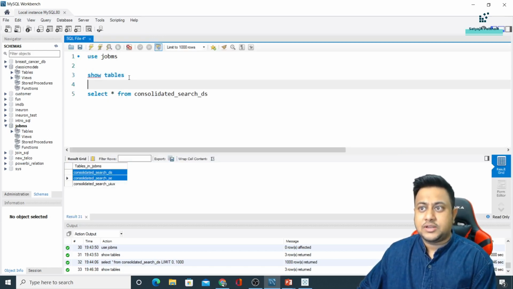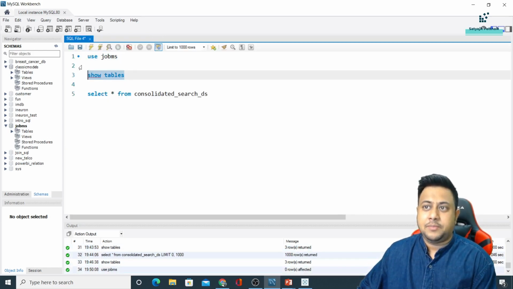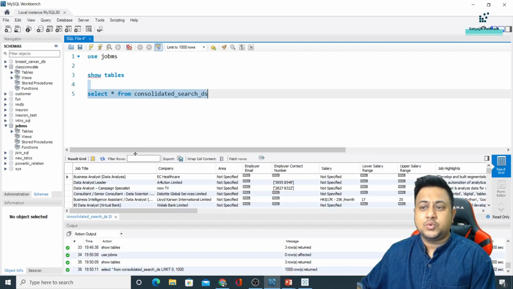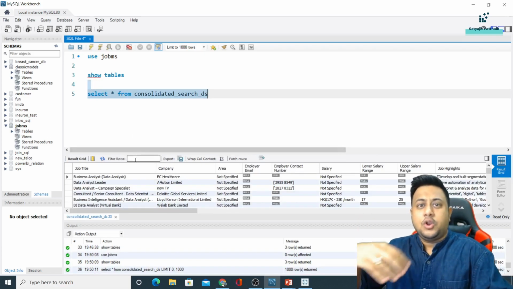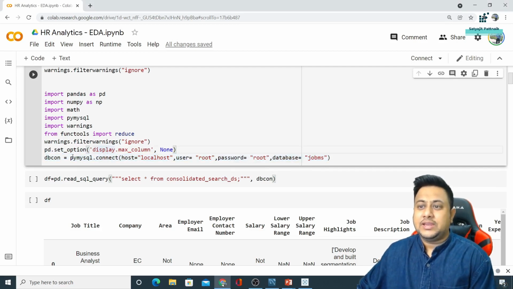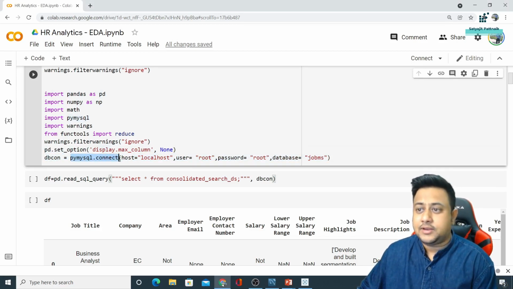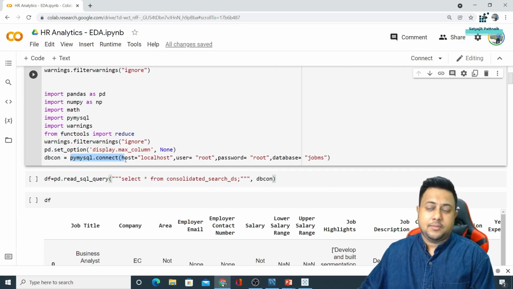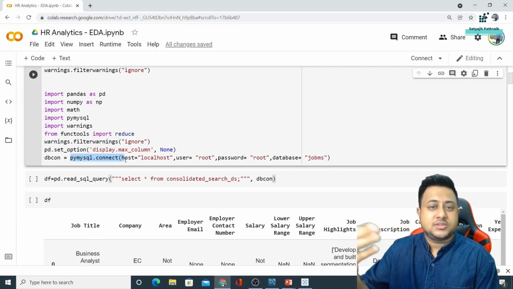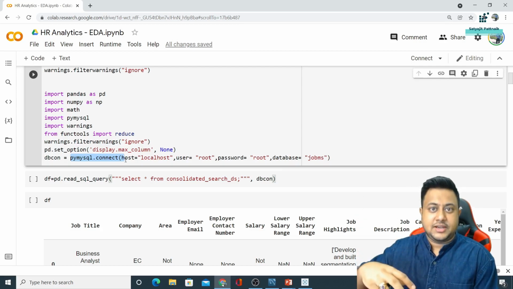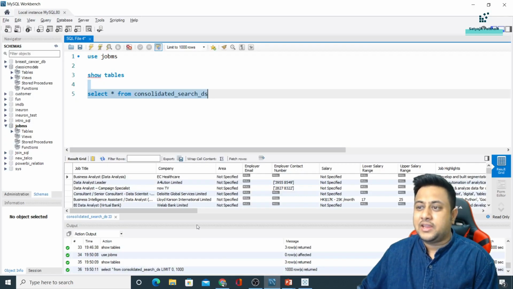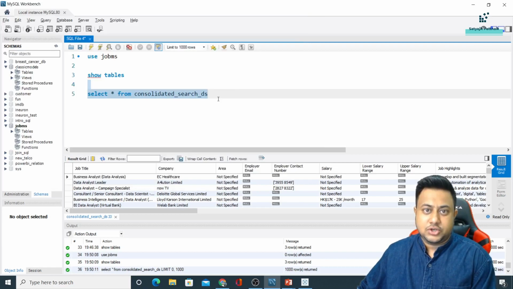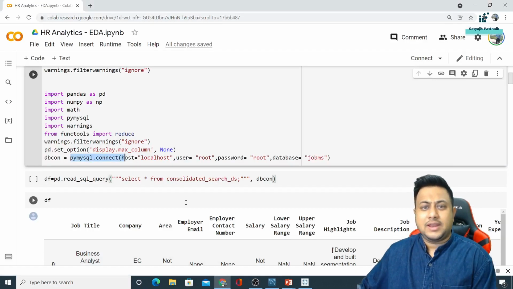Once you have imported the data, then you can use your existing database, and then you can start using the select queries to fetch the data. Simple. Once you already have the data into the MySQL database, then you can easily do pymysql.connect to connect to the database. So here our main exercise is to perform EDA. In some companies, we use these connections to connect to the database, fetch the data, or else another good technique is going to be export the data. Simply click on export data, download the data into the .csv format, and then start with your analysis. Up to you.